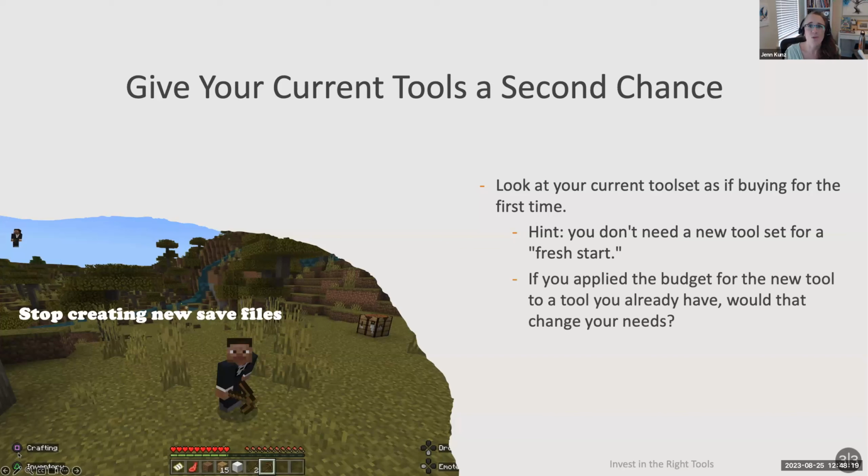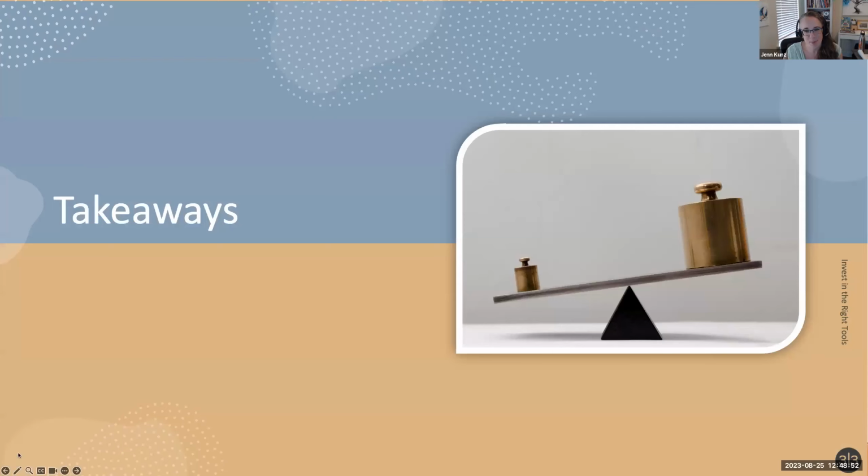Maybe it's a matter of you need more budget or more resources to get more out of that tool. Instead of paying the $50K a year for a brand new thing, what could you do with that $50K to make your current tool set better suit your needs? That way, you're not spreading yourself as thin, and you have a better chance of actually achieving your long-term goals, rather than just continually having a fresh new world where you can have all of the ambition and hopes and not have to deal with the fact that the real world is going to happen and make your goals hard to achieve, perhaps.